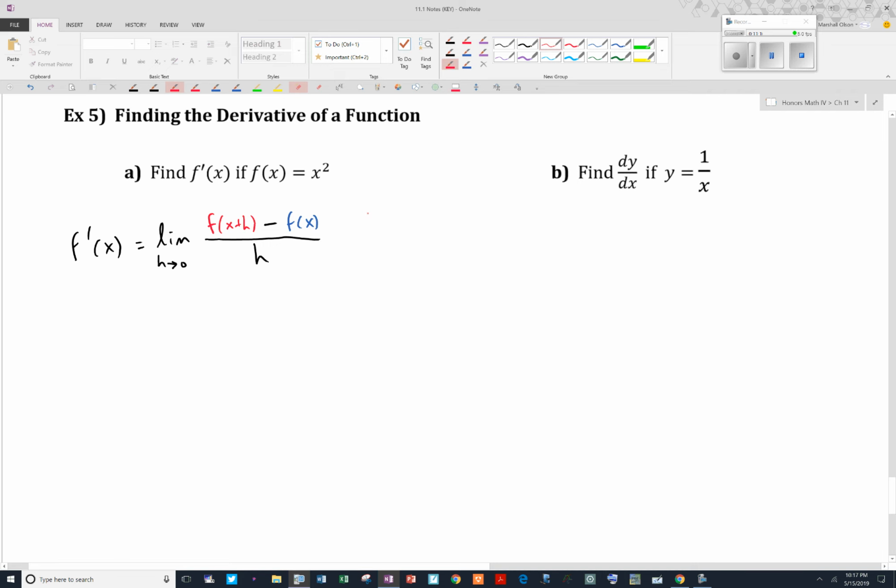So what we're going to do is find these two things. I'm going to do f of x first here. I'm just going to write some notes over here. F of x, we already know is x squared. I mean, really, it's right there. I just rewrote it again in blue to match colors that I have in my problem that I'm setting up here. So we already know that this is going to become x squared right here. H is h. All right, so the f of x plus h means put x plus h in for x. So I put x plus h in for x right there.